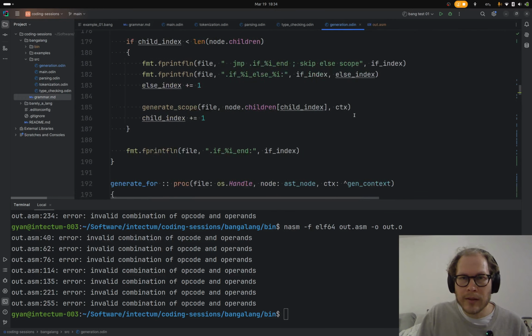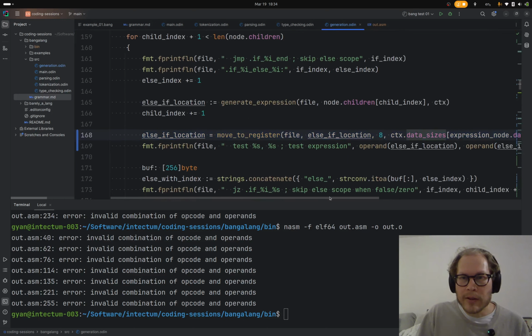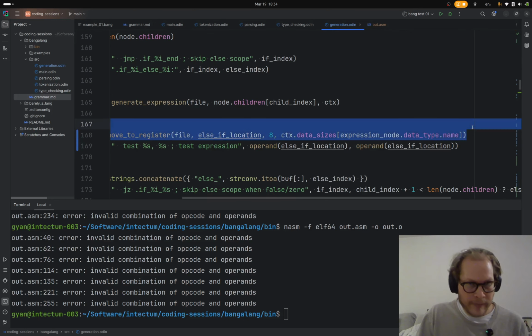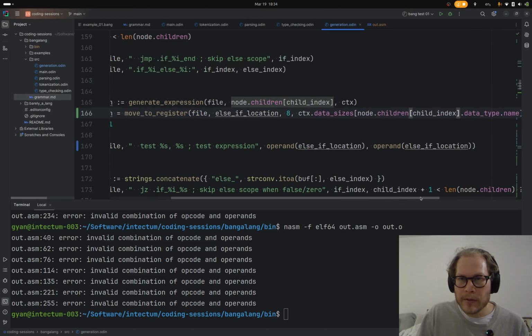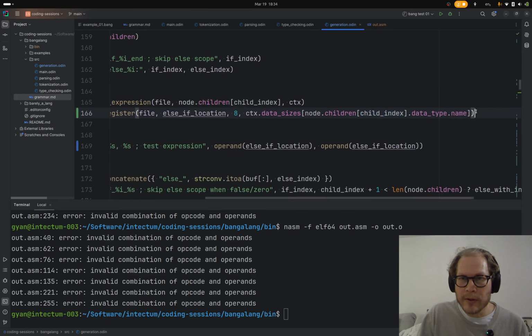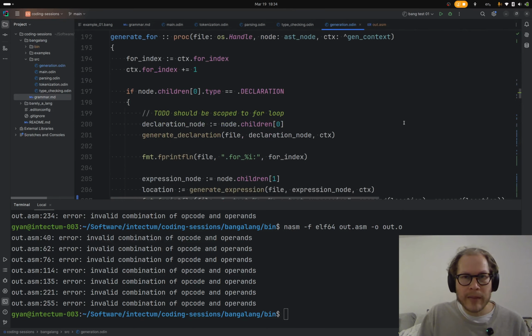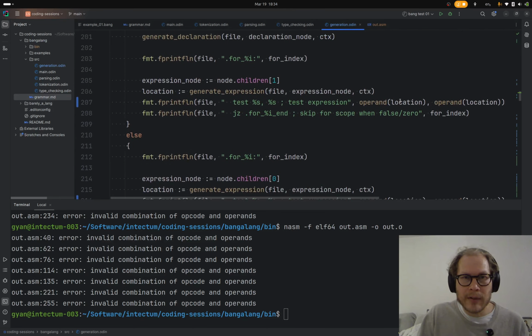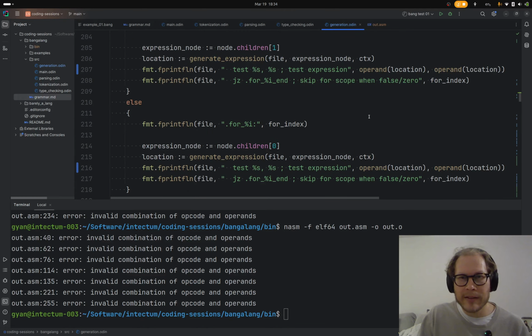Yeah, I think that's okay. Oh, wait a minute, because we need to do this node. Yeah, so we can't do it after the increment because this would be wrong. Okay. And then we have a couple of tests down here. We should really refactor this procedure because I think we're just duplicating this stuff.